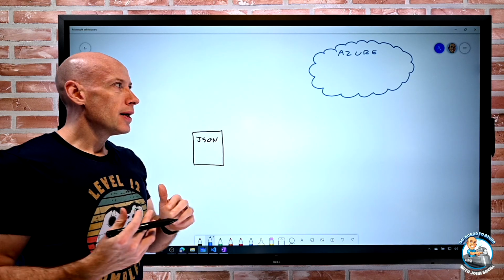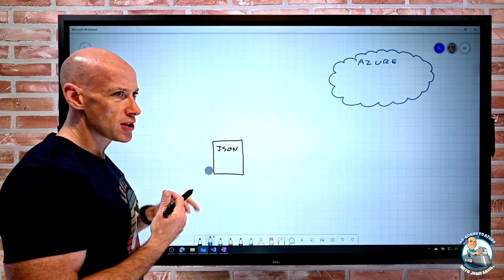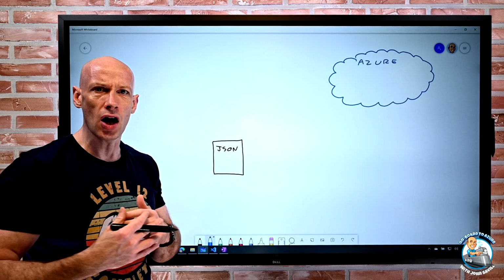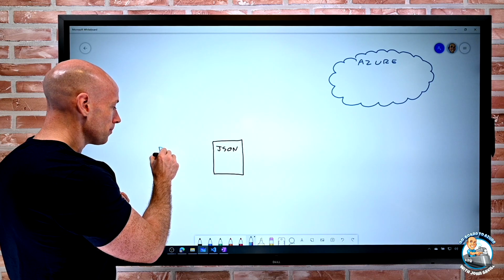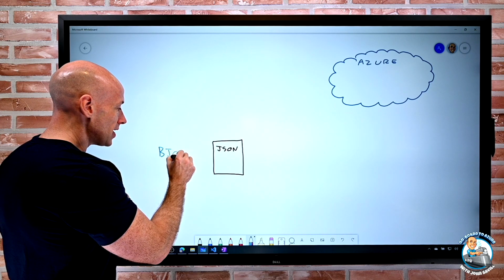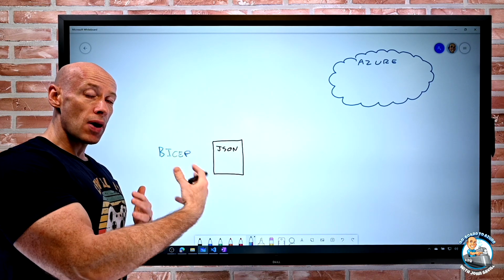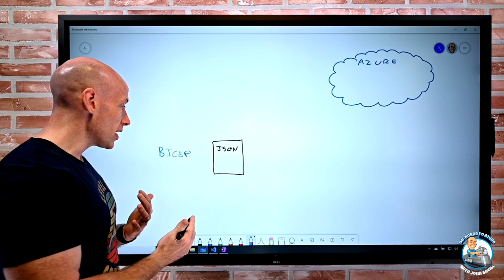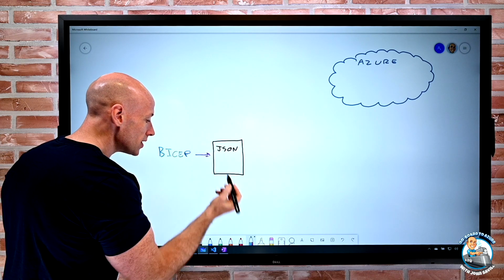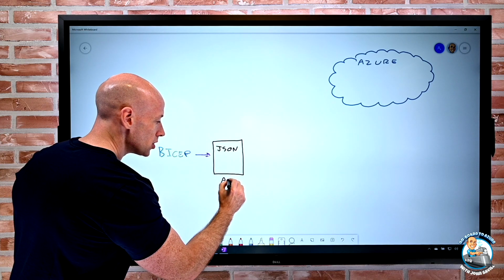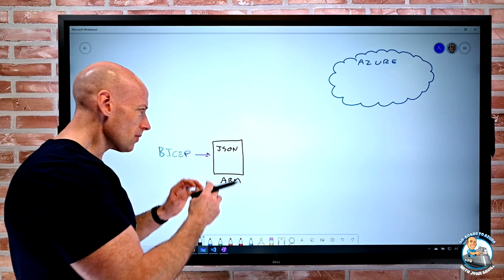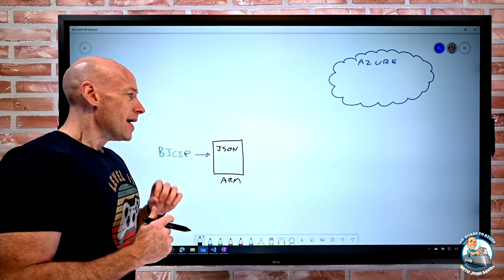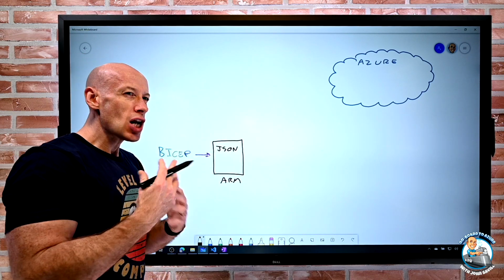And they're phenomenal. Now, there are some pain points with JSON. Some people find it very verbose. It's hard to create. That's why there are technologies like Bicep now. So with Bicep, I can actually write my desired state in a different language, and then it compiles into an ARM JSON file. But that's a different video, Bicep. So we have this file, and there are challenges.